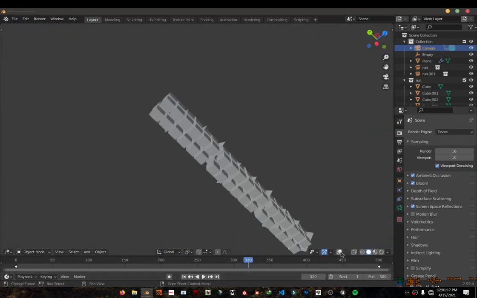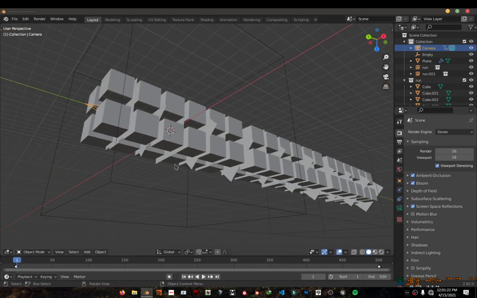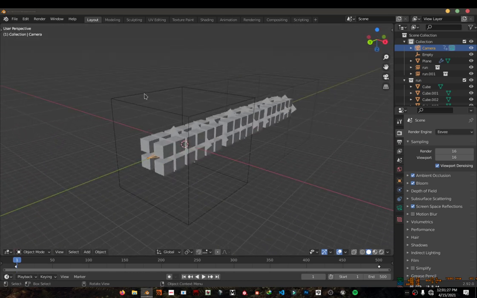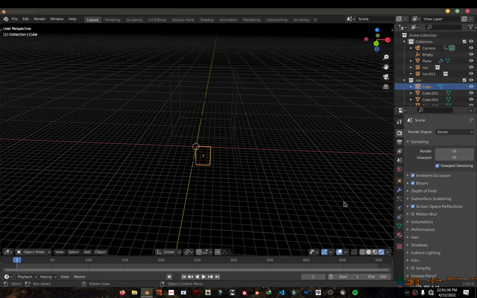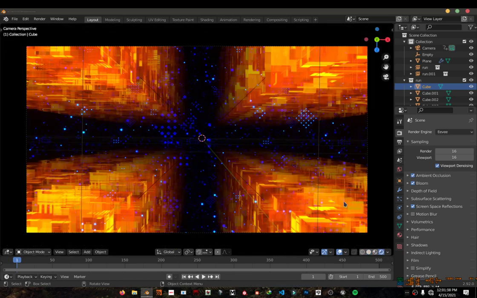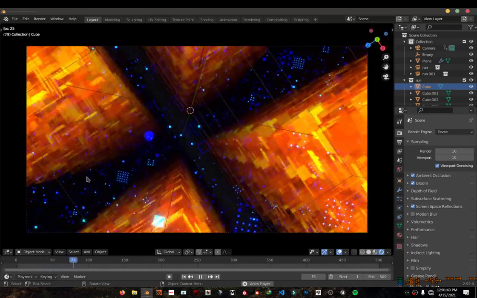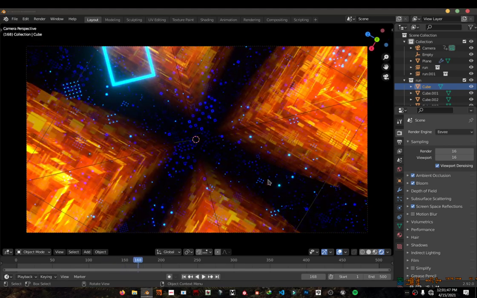This is the project file, and this cube is for volume and other stuff. I'll explain as we progress. And the final result looks something like this. We'll be speeding up this animation. I don't like how slow this is, but whatever. I was testing it, so it doesn't matter.